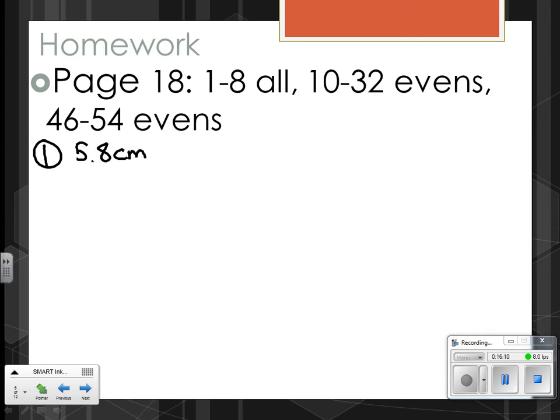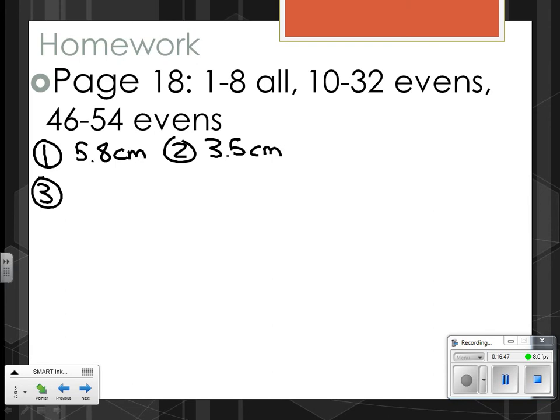Second one. Alex, what's that look like? 3.5. Yep, 3.5 centimeters works for me on that one. Third one, before you answer, be careful. What do we switch to? Inches. So look at how many dashes there are there. What do they split those inches up into? 16ths. So look at it. Go ahead and jot down an answer for number 3, and then I'll give you mine in a second. Look at it on your own.